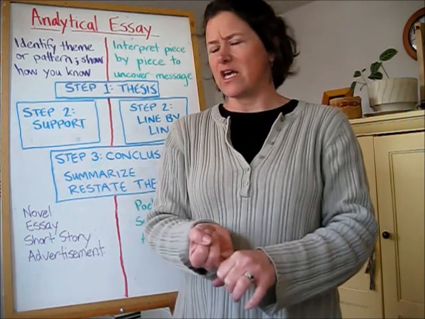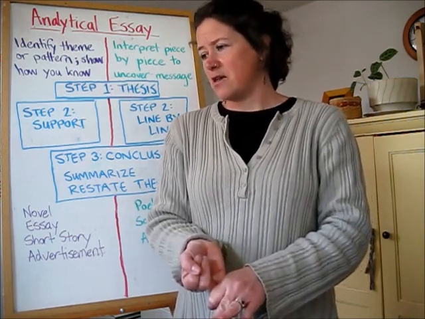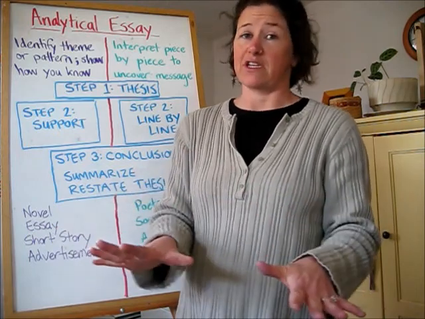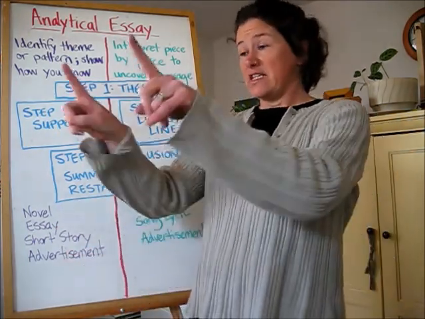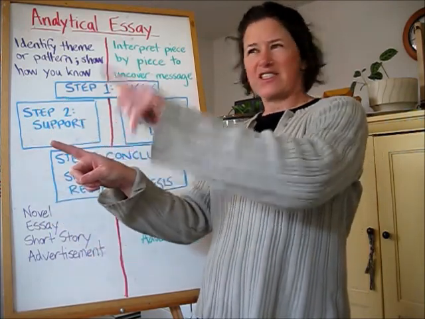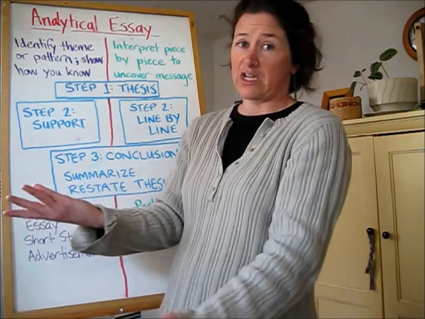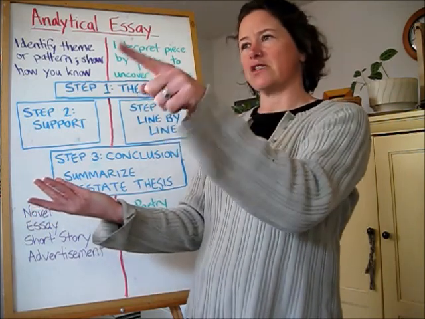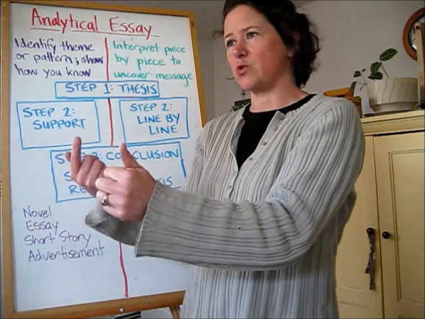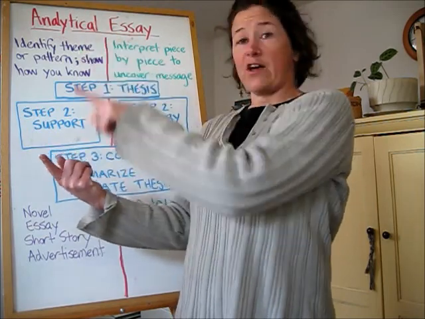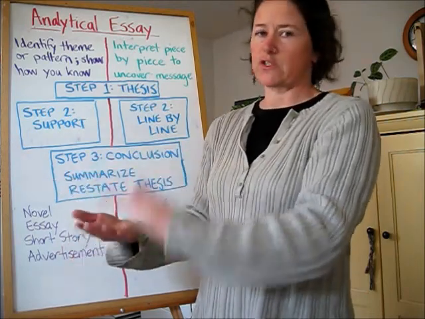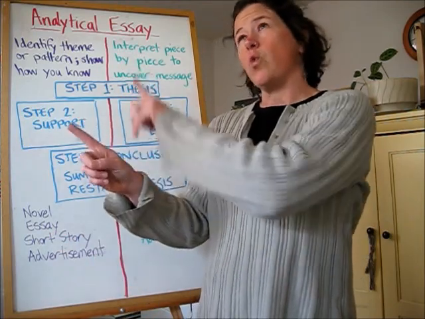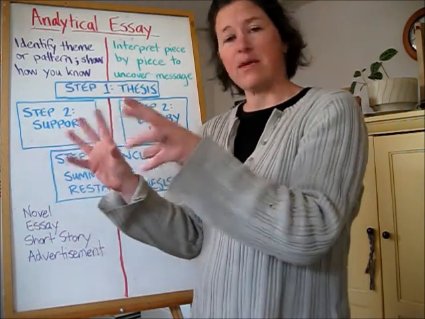The second thing that's very helpful is if you have, let's say it's a small piece like a poem or an advertisement, annotating it is an awesome thing to be able to do. And what I mean by annotate is to actually take that work as it exists and scribble in the margins. Make a photocopy if you don't want to write in a book or in a magazine in which you find your piece. But you begin to scribble in the margins and point out different things that stand out to you. And as you identify all the different interesting pieces of this poem or song or essay or short story or advertisement, an idea of what your overall analysis is may begin to form.